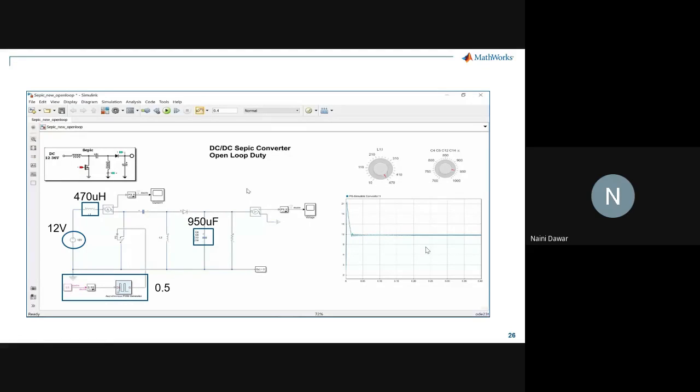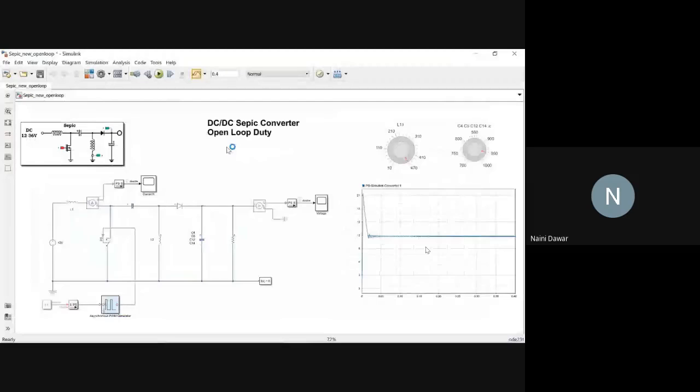Now, coming back to Sir's question, what's the impact of changing the parameter? If you see these knobs, for the ones who are new to it, these just come from a dashboard library in Simulink. So we don't need to get into that for now. You can even manually change the parameters by clicking onto a particular component.